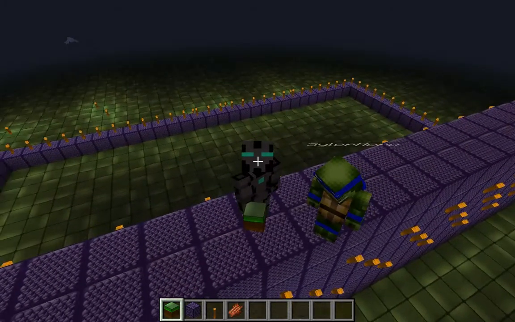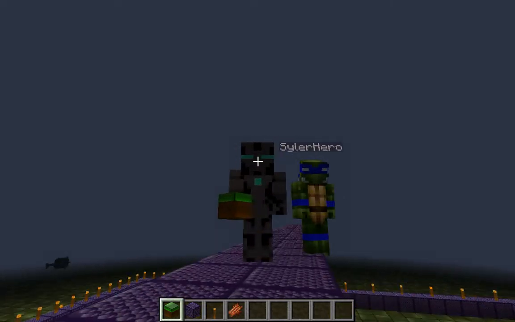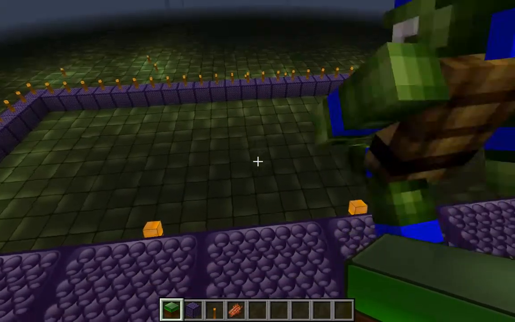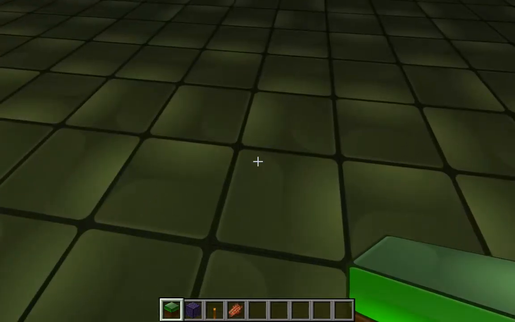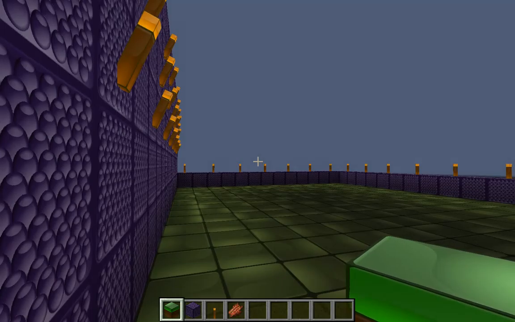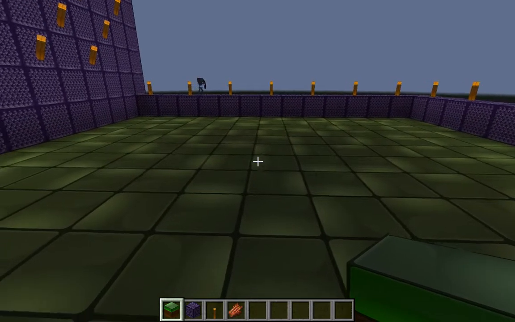Back to game. Alright, and we're here with Siler Hero. And we are going to be doing a 20-minute build-off. And we are going to be building a truck. And she's going to take this side over here, right here. Yep, she's gonna go down there. And I will tell you when to start. I'm gonna go ahead and jump down. And we are going to start right now. 20 minutes on the clock, and we are good to go.